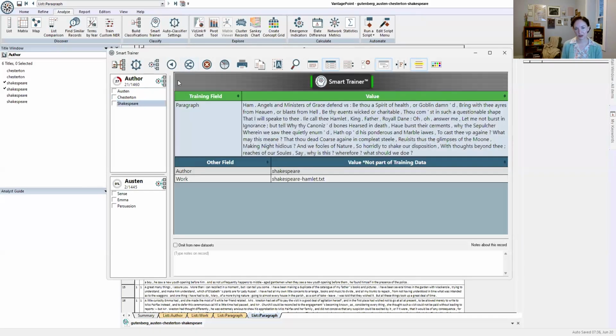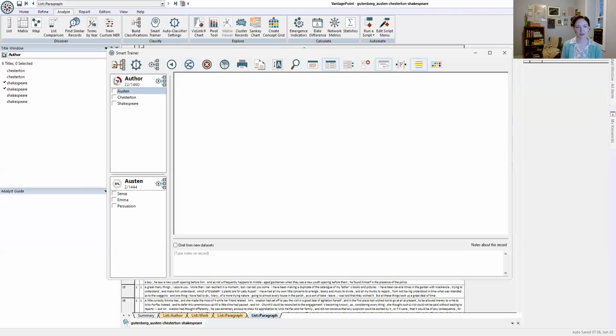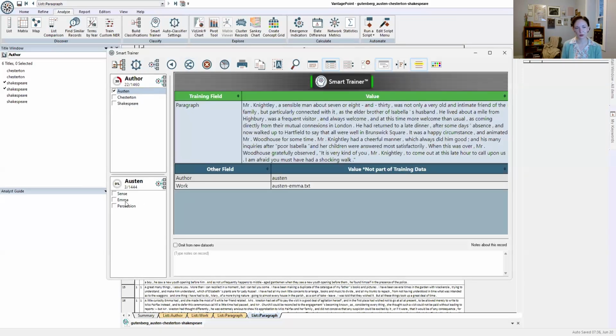And we can continue like this until our confidence indicator reaches a point we're comfortable with. So what the confidence indicator tells us is how likely is the classifier to correctly classify the next record. And so as this number grows, it means that it's more and more confident that any given record it could classify correctly. It's in the red right now. It will change to yellow and green at certain points in the training.